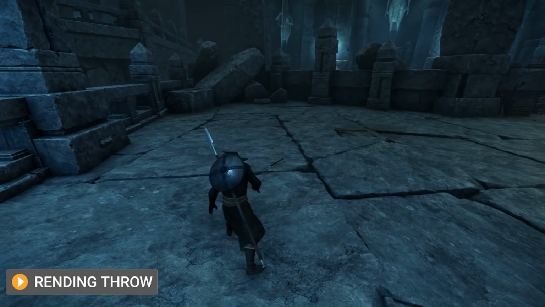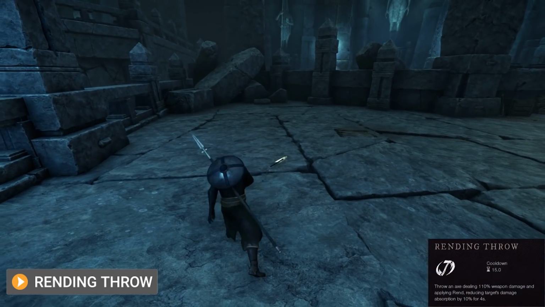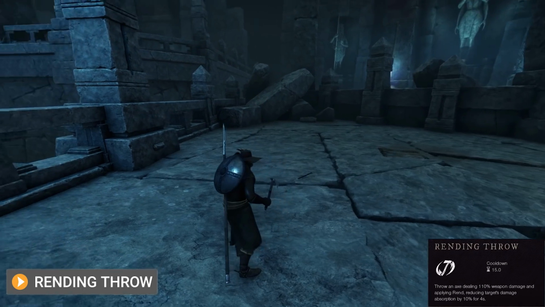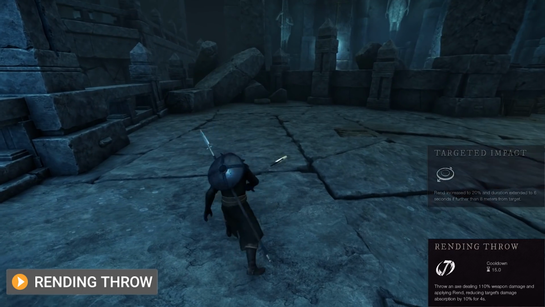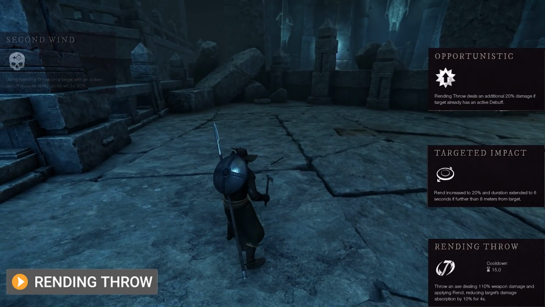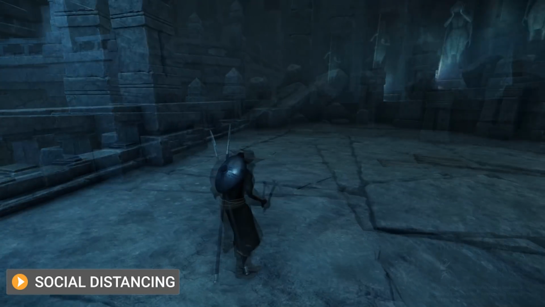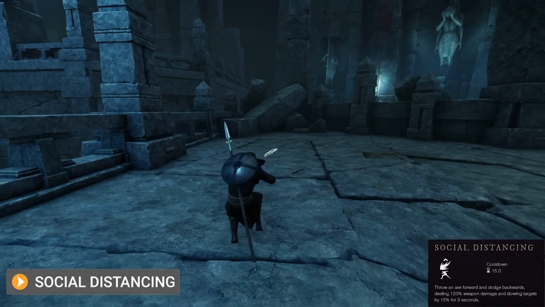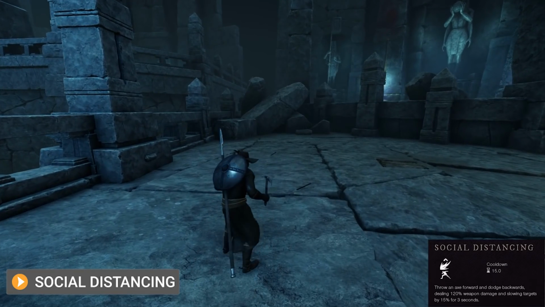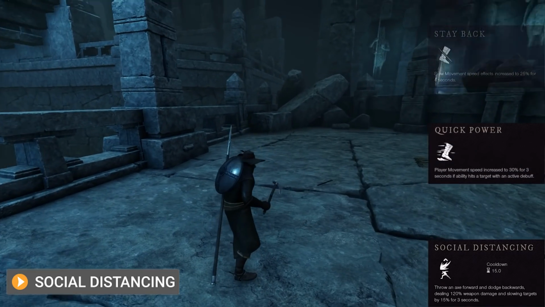With the skills, we have Rending Throw as the first one, Throw an Axe dealing 110% weapon damage and applying Rend, reducing the target's damage absorption by 10% for 4 seconds. Has 3 different passives by the names of Targeted Impact, Opportunistic, and Second Wind. Followed by Social Distancing, great name for a skill there, Throw an Axe forward and dodge backwards, dealing 120% weapon damage and slowing targets by 15% for 3 seconds. This one has 2 passives by the names of Quick Power and Stay Back.